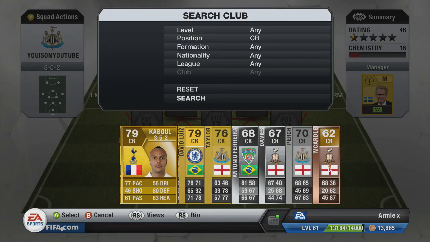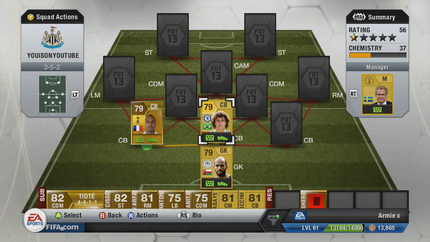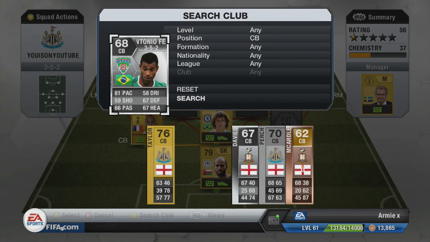Centre half, I'm going to use David Luiz. I think everybody knows what he can do. Cabal is the new David Luiz of FIFA 13. He is exactly the same, a bit quicker. This fella, Antonio Ferreira, is also a tank at 6'3". He just doesn't lose a header.